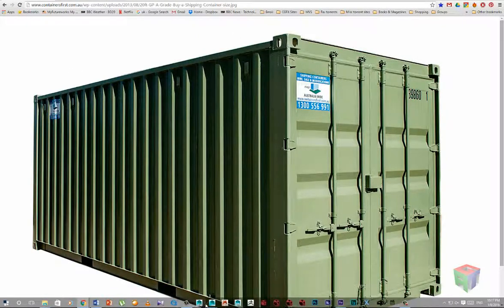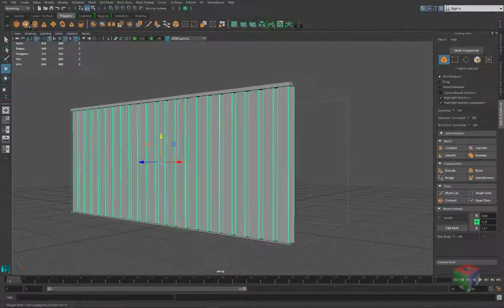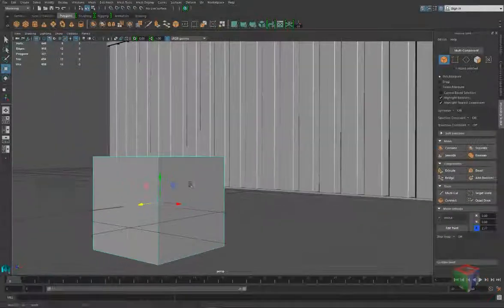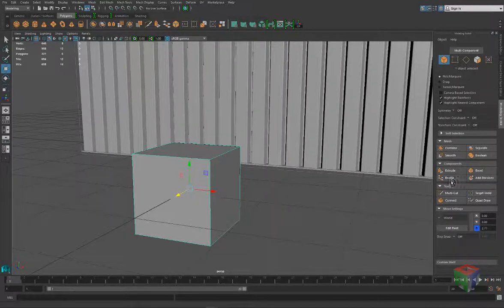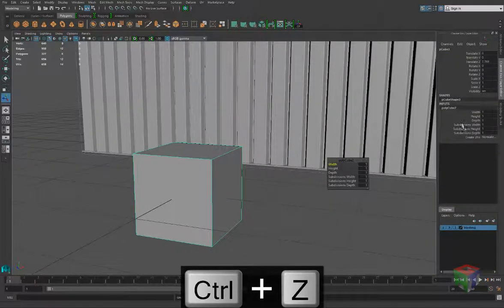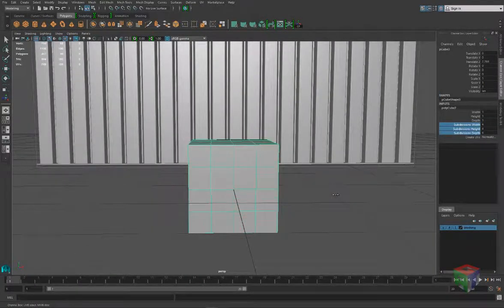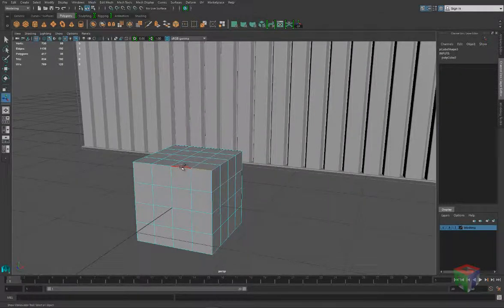Okay, so jump back in. And let's just add in this cube. And what we'll do is get this cube to where we want it to be before we move any further. So the first thing I'm going to do is bevel cube. No, it's not. I'm actually going to go and do something else first. I'm going to add some divisions to this. So we can see we've got these holes in the center. So really I want to replicate those holes. And that should do, that sort of division. And then we need to click the edges.